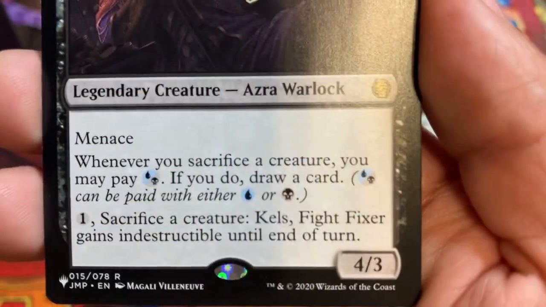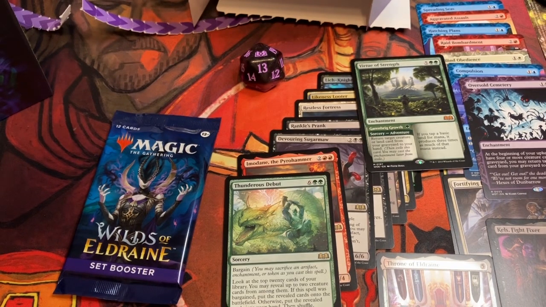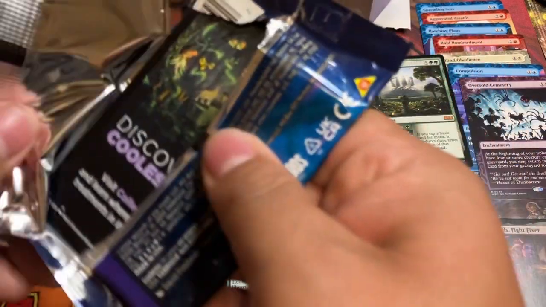Kel's Fight Fixer from Jumpstart. Got another, what was it? A List card. There you go. Three List cards. Oversold Cemetery over here, and Thunder's Debut over there. Focus up, you dirty little. Alright. Last pack. Last pack. Here we go. Shoot. Alright.